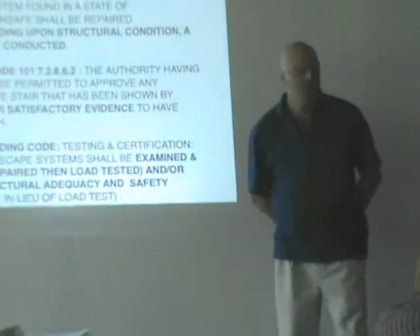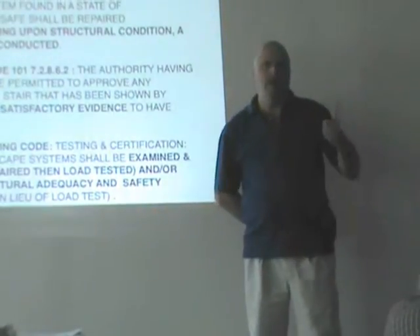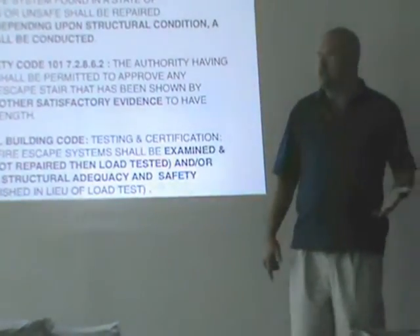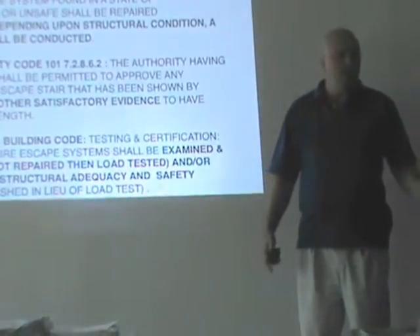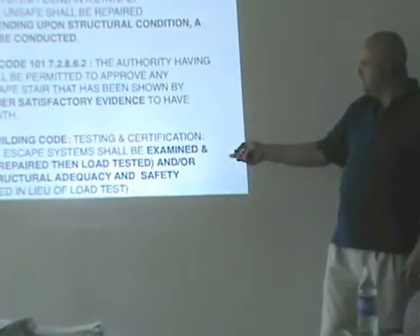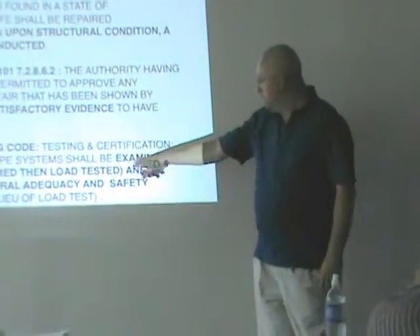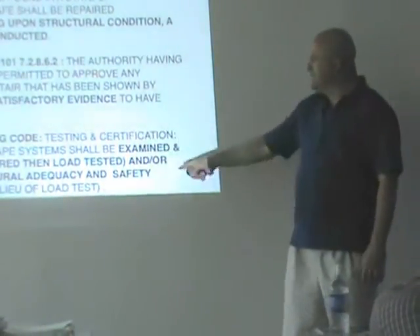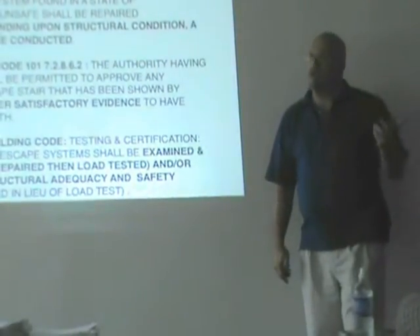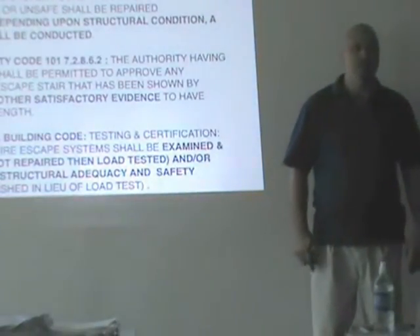What does the structural engineer have to do? Give you overwhelming information that tells you he doesn't want to waste money on the load test. Does the load test buy any paint? Does it buy any bolts? Does it put five to ten guys working for a whole day moving sandbags around? And are they putting themselves at risk? The International Building Code says: all exterior fire escape systems shall be examined — meaning you want a report — and/or tested, meaning load tested — and/or certified for structural adequacy and safety. Isn't that other evidence of strength? Three codes: can a building official or fire official order a load test? Yes.